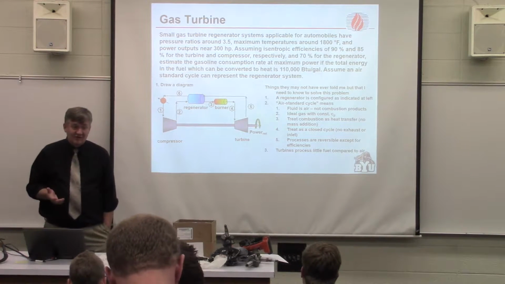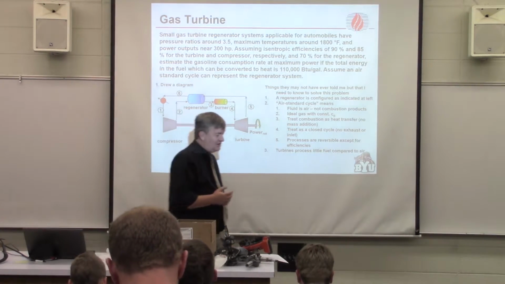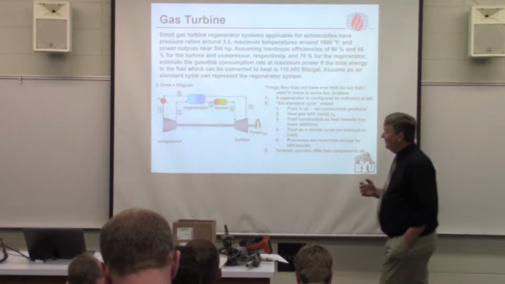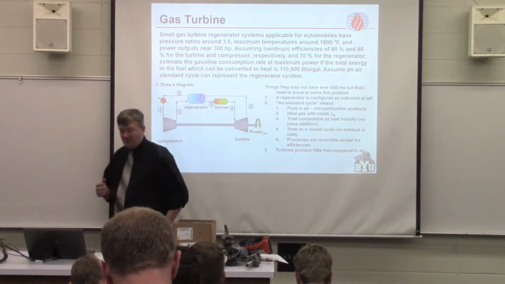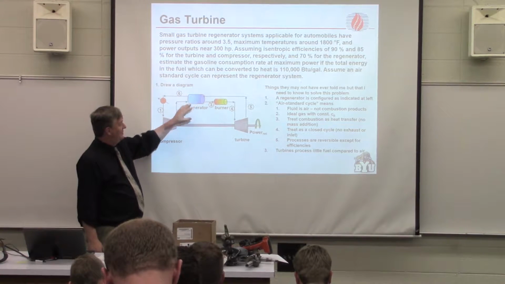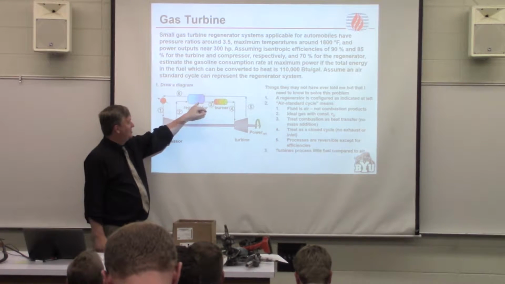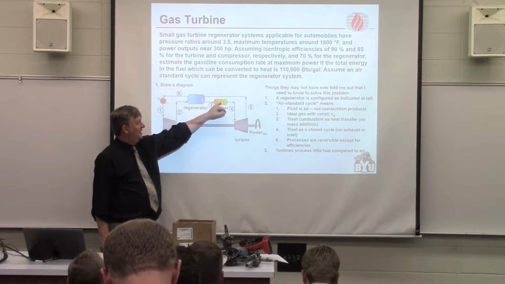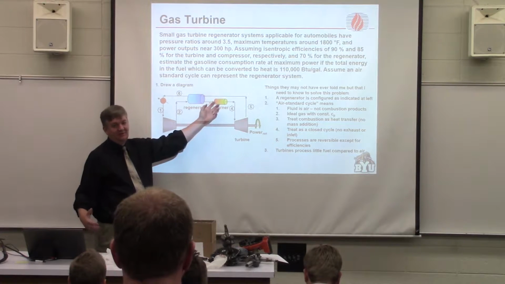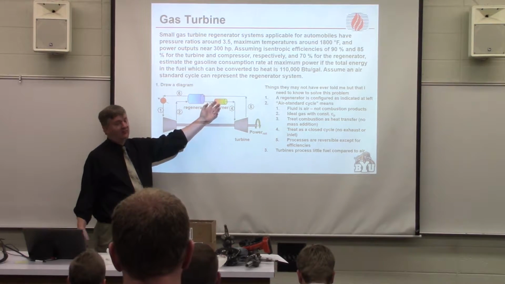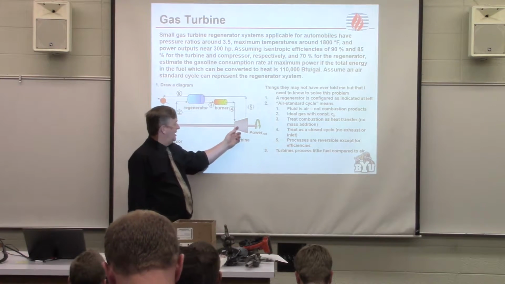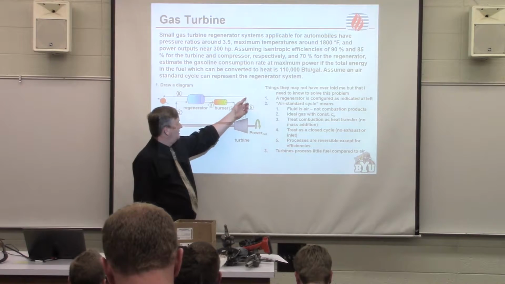This is a fairly simple but somewhat realistic natural gas turbine example. In the case of a natural gas turbine, we have a compressor. We compress the air, and then we go through a regenerator. I'll come to that in just a moment. For now, it's just a heat exchanger. So we compress both the air and the natural gas, typically to somewhere between 30 and 45 bar, depending on the engine.